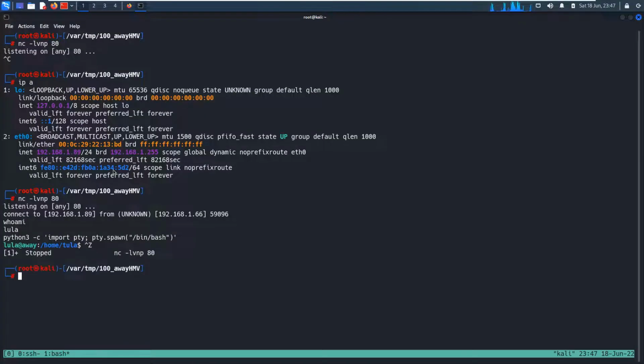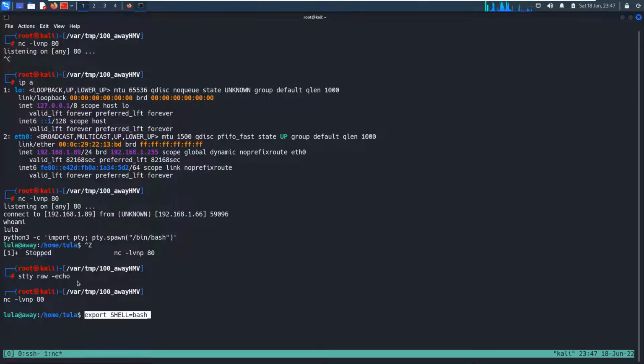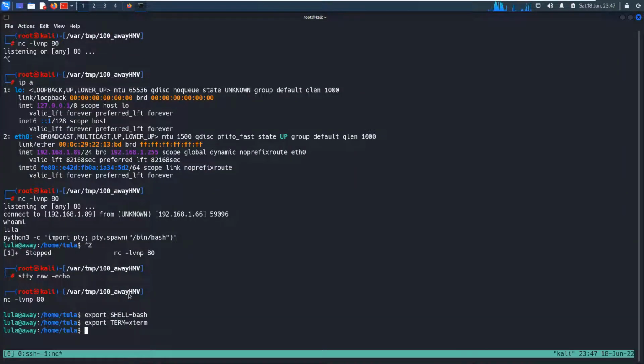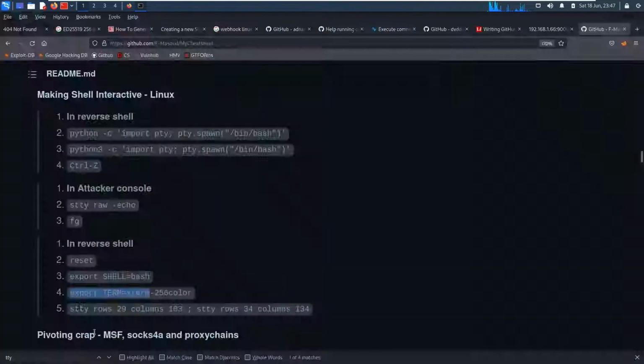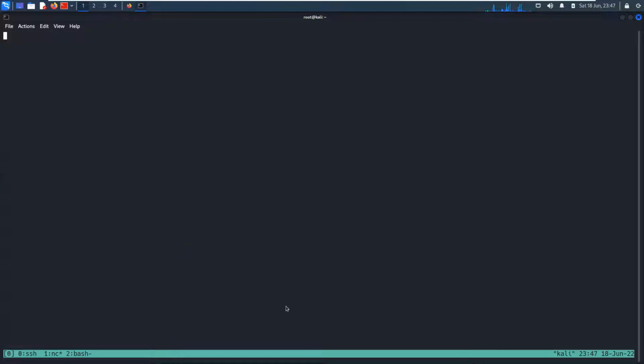So Control Z, stty raw -echo; fg, enter, export SHELL=bash, export TERM=xterm, stty size: 41 171 is going to be the size, 171, 41. Right, so now we have everything ready.